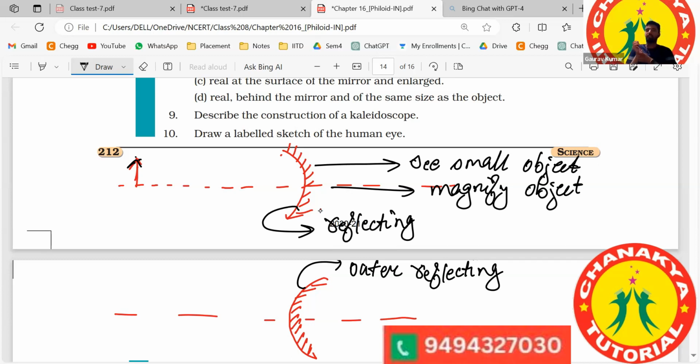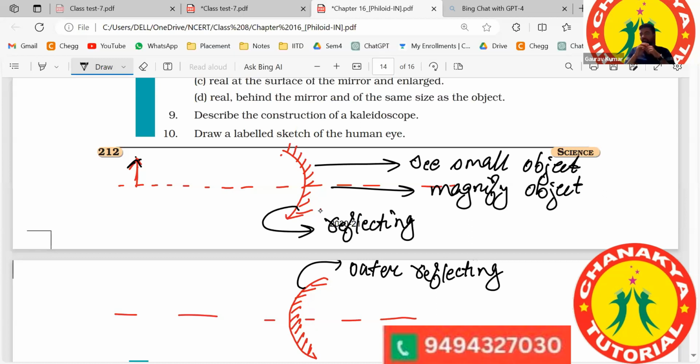So let's see how it is helpful. It is helpful for dentists. With our normal eyesight, we cannot see if there are any small cavities, inflammations, pyria, and some other small dark parts in your teeth. But with the help of a magnifying object like a concave mirror, they can magnify the view and see if there is some cavity or not. So basically a concave mirror is used to magnify objects, whereas the convex mirror.